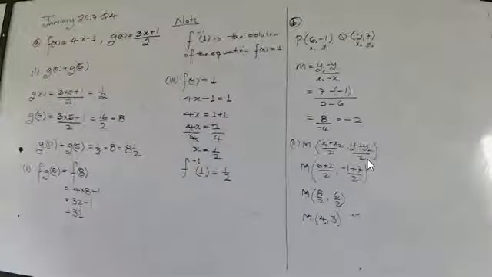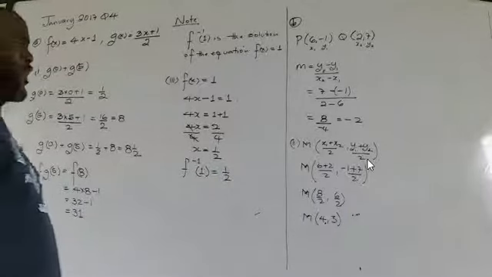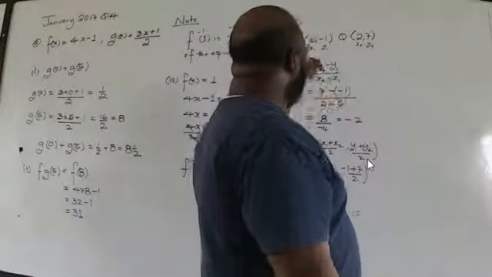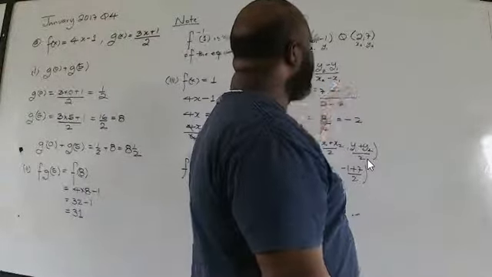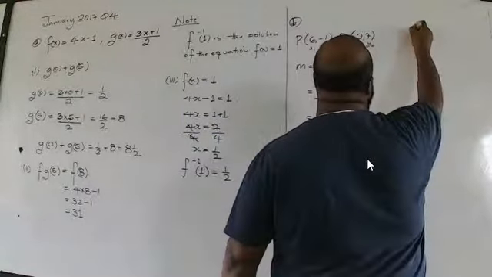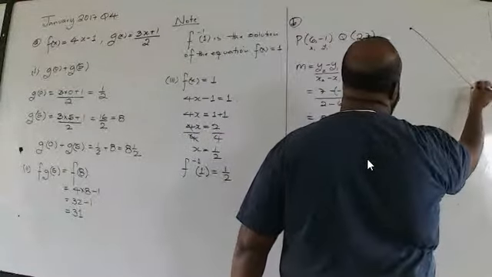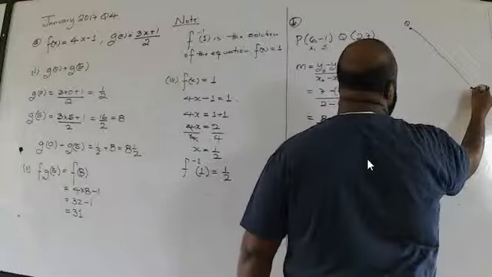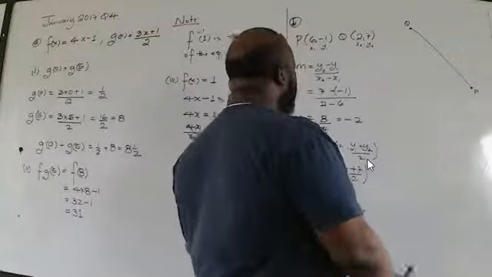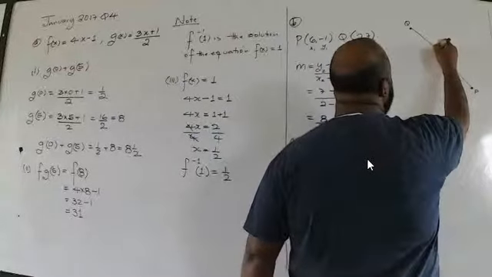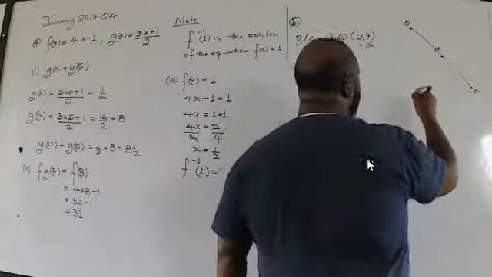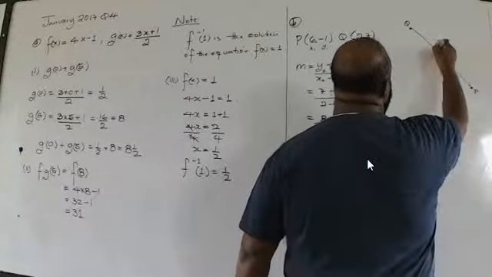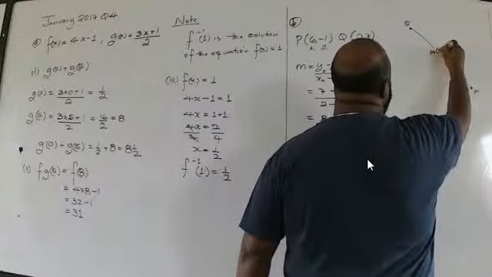Did you get this? Yes, sir. Perfect. Lastly, we're asked to find the equation of the perpendicular bisector of PQ. Alright, let's try and get an illustration of what's happening. So (2, 7) and (6, minus 1). Let us say PQ looks something like this. Just for argument's sake, this is Q and this is P. We just found the midpoint M, and M is the point (4, 3).